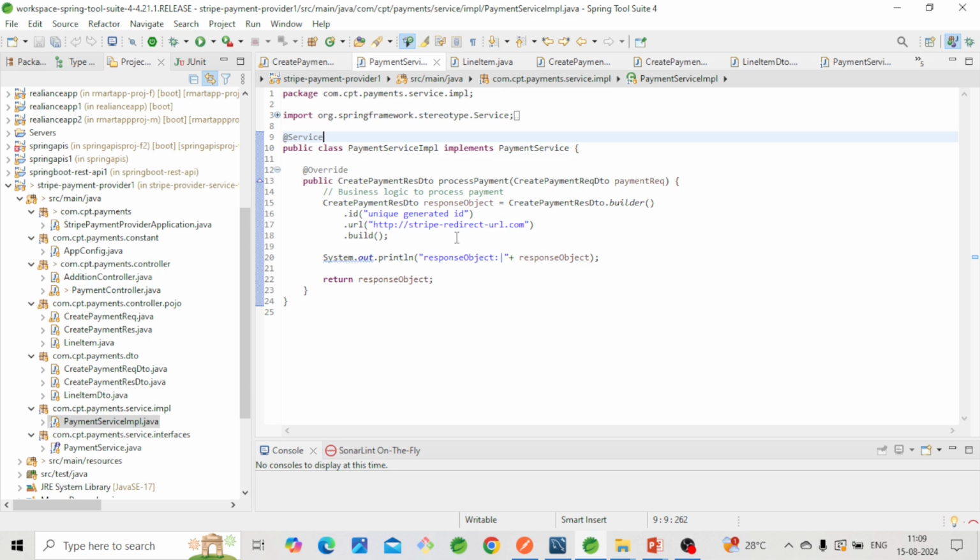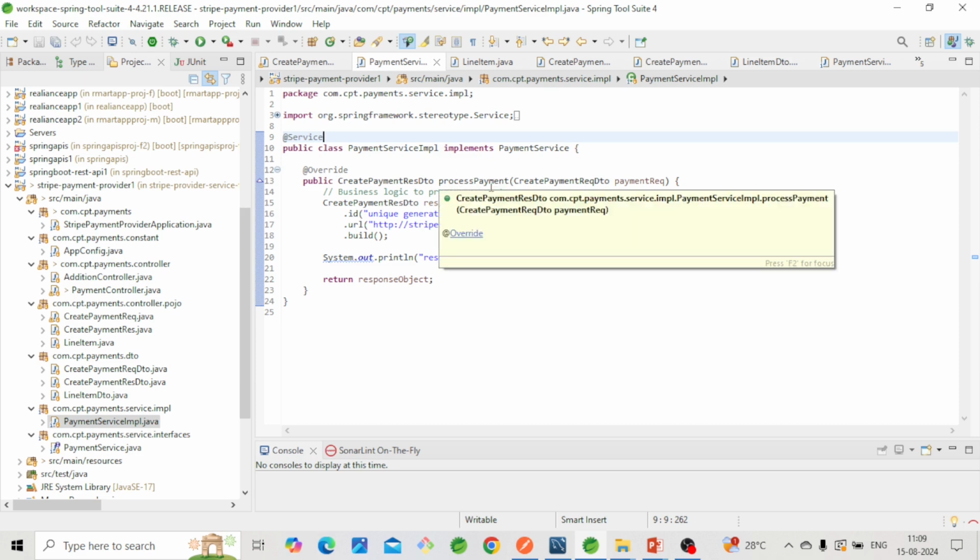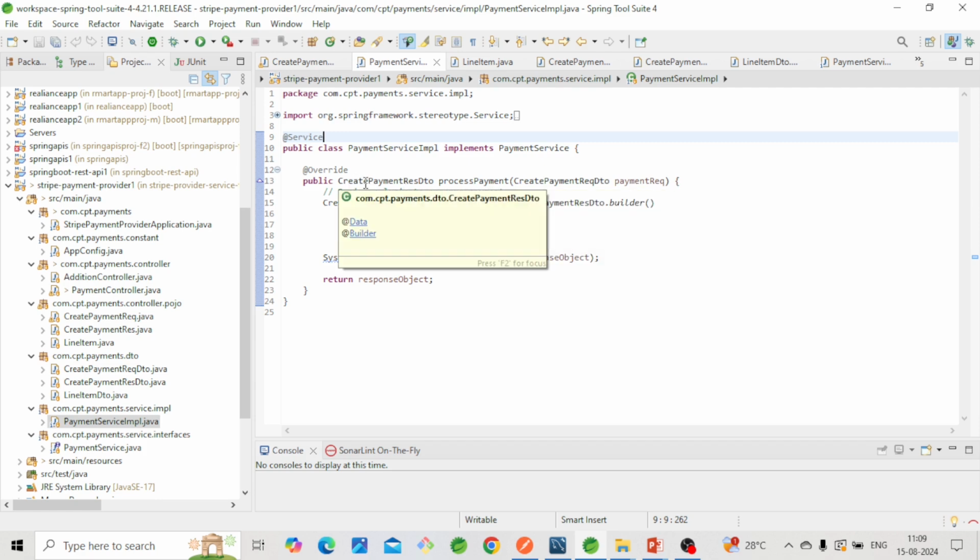The process payment method constructs a CreatePaymentResponseDTO object using the builder pattern, logs it for debugging, and returns it. This method would typically contain the logic which will interact with the payment gateway or other systems in a real application.